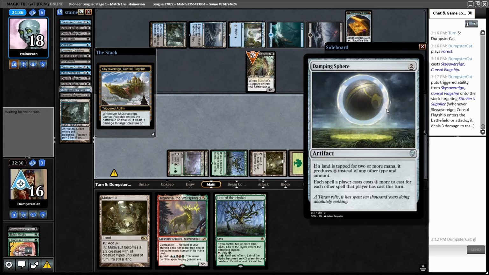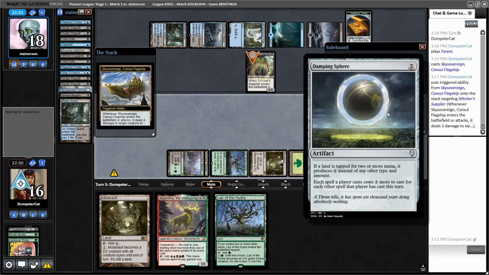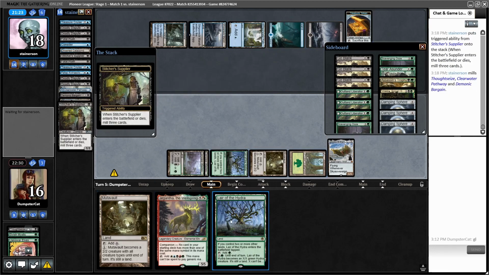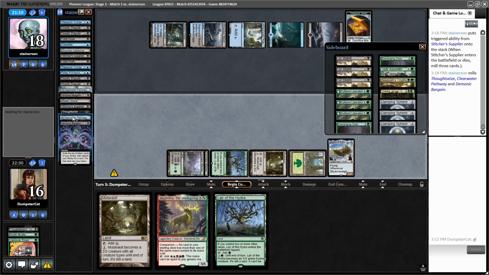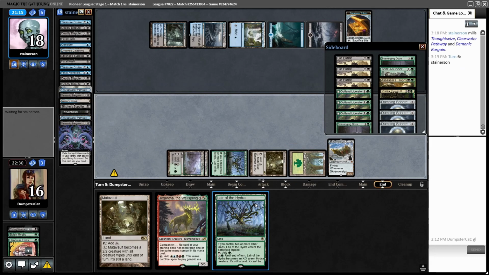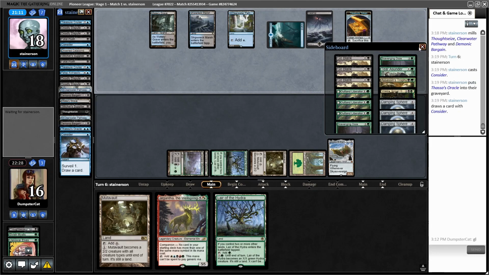Maybe even Damping Sphere. I mean, I really hate bringing this card against pretty much just non-Lotus Field decks. Example would be like Blue Red Phoenix. I really hate bringing that in just because it inhibits us as much as it inhibits them pretty much. However, you know, maybe in this build, as we aren't really playing as many efficiently costed cards as a typical mid-range deck would, perhaps Damping Sphere is a bit more well-oriented.